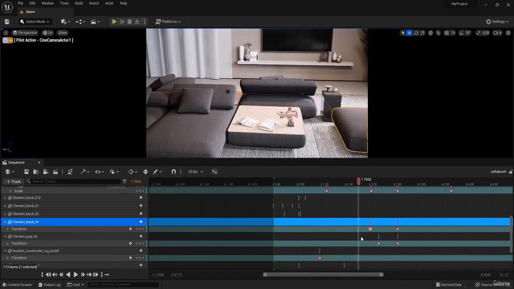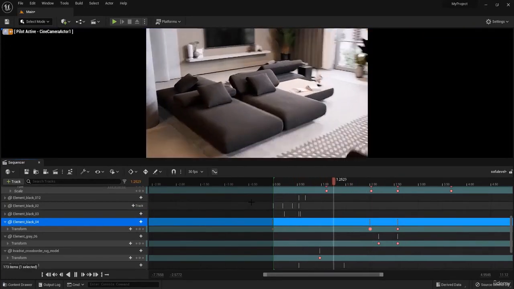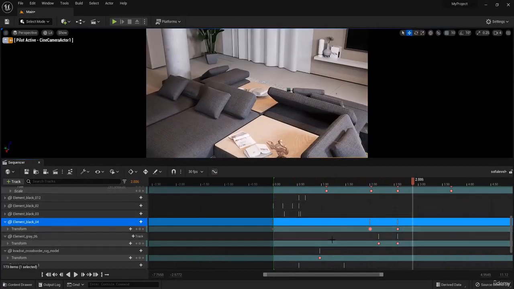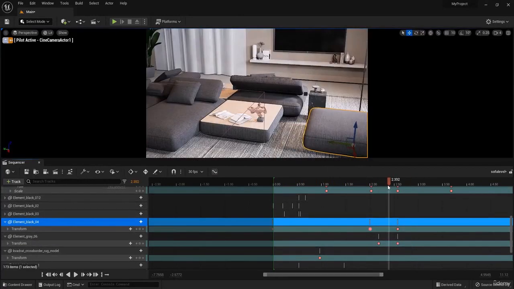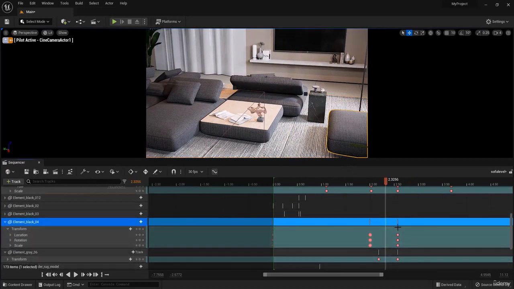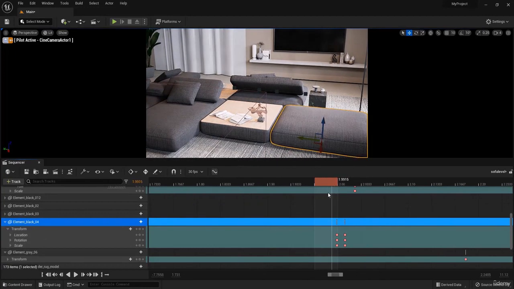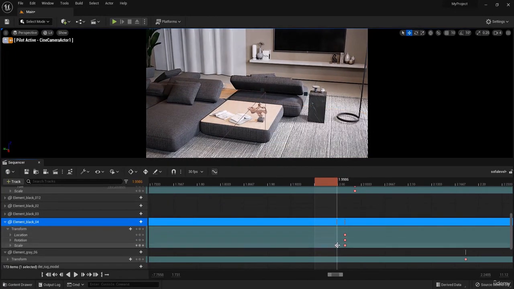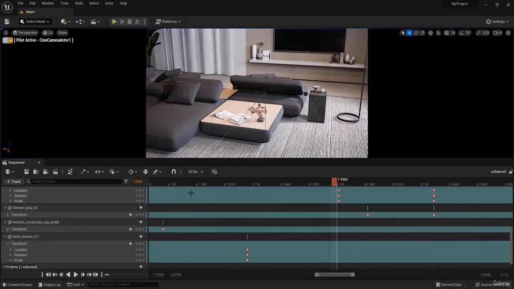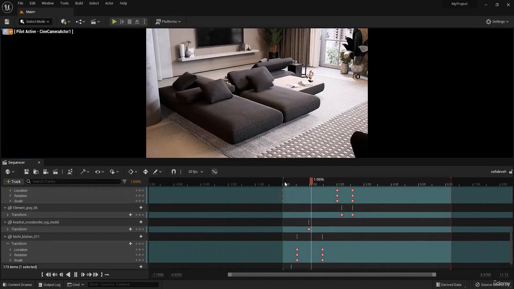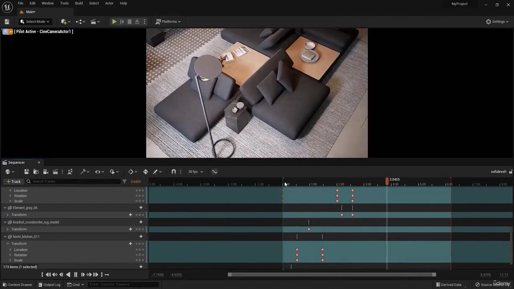All right, so let's play this a couple more times to see where the problem starts. I think there's something wrong with the transform keyframes of this big piece of sofa. So I'm going to see if the problem is with the location. We have these keyframes here, so the big piece slides in and slides out. Oh, there. So we have 2 sets of keyframes. That's the problem. If we delete 1 set, everything will be fixed. We need to pay great attention to these little details because they're going to mess up our work.